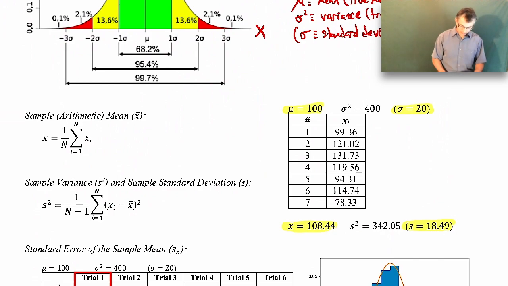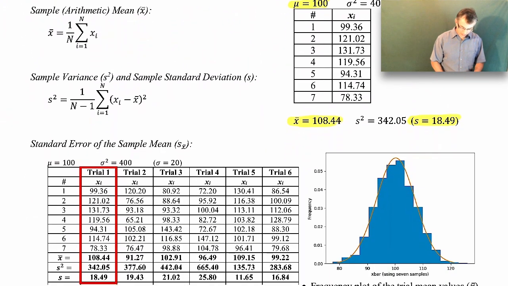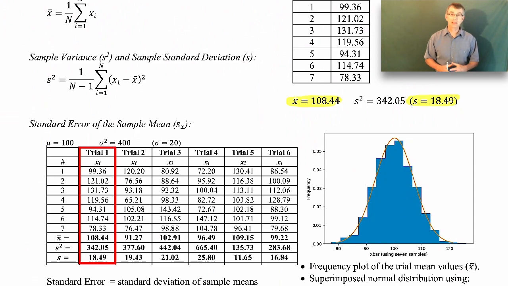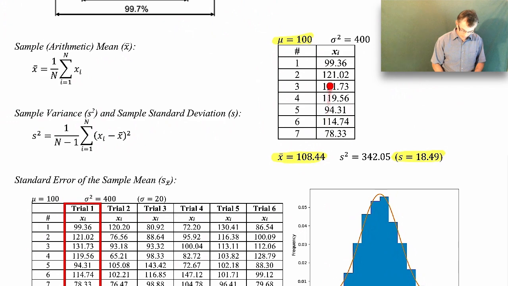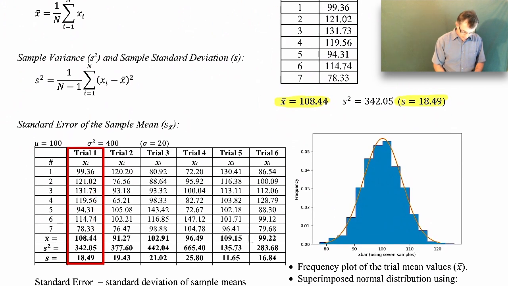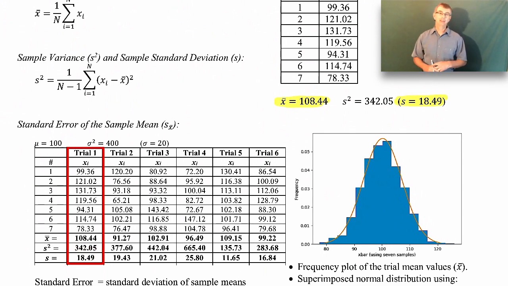And in fact, let's say we repeat these 7 measurements a bunch of times. In our particular case, we ran it, we'll call it trial 1. These numbers are the same numbers as over here. I've just repeated them with our sample mean and our sample variance and standard deviation. Now let's imagine that I did the experiment again, trial 2. I get another 7 measurements, given right here. And you'll see that, wow, that sample mean's different.